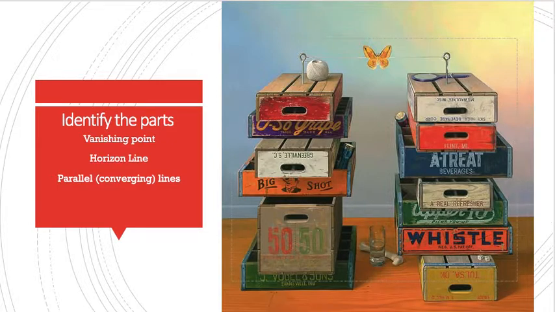We're going to look at this artwork here. And I want you to think about the three different parts we just looked at on that last little graphic. And I want you to think for a moment about where the vanishing point, the horizon line, and the parallel lines would be in this artwork. Take a moment and think about that. So the vanishing point would be our butterfly here. And if you look at these boxes, the edges of them are going to line up. Those are your parallel lines. And the converging or parallel lines, that doesn't just mean one line. That's several lines can be coming from there. And for this one, our horizon line is going to fall here. Oh, I'm sorry. It's going to actually fall up here. It doesn't have to be an actual line drawn on the artwork like here. It can run through. Your vanishing point is going to be on your horizon line.